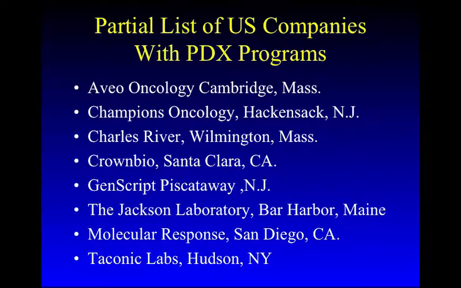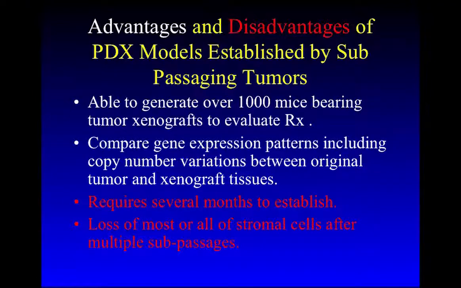This is not something that I'm working with, and I want to be able to talk about something else here that I am interested in. But first, before we go on to that, I want to say that there are certainly advantages to the passaging of tumors to look at this. We've just discussed a couple of them. You're able to generate over 1,000 mice bearing the tumor xenografts and more.